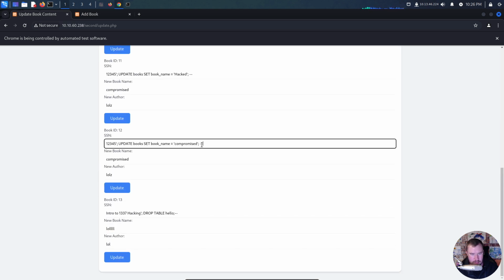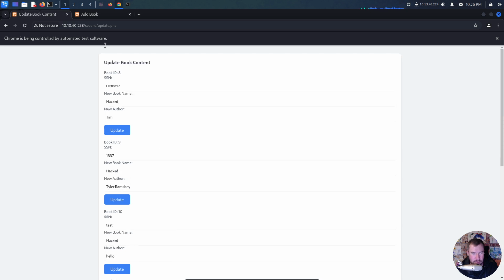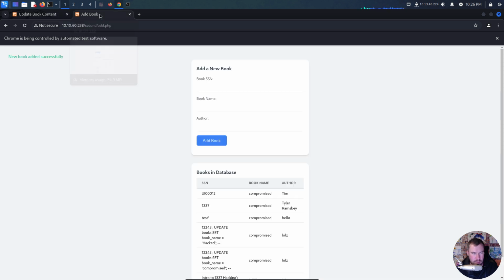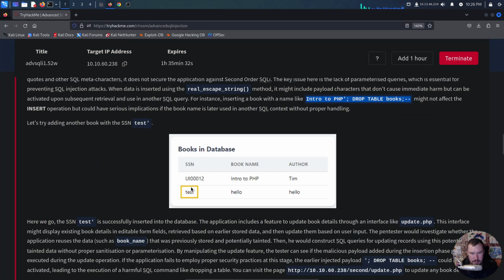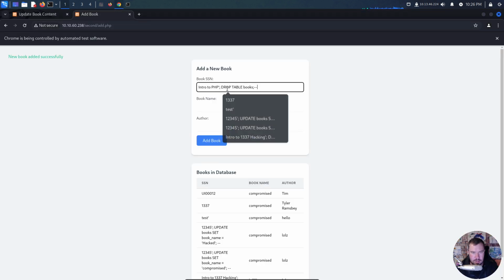Let me think. Can I just fix these real quick, or will this all break now? All right, let me jump back to my book thing. Maybe my eliteness is what broke it. What if I just use their standard payload right here? I think that would work, but instead we'll drop the table hello.